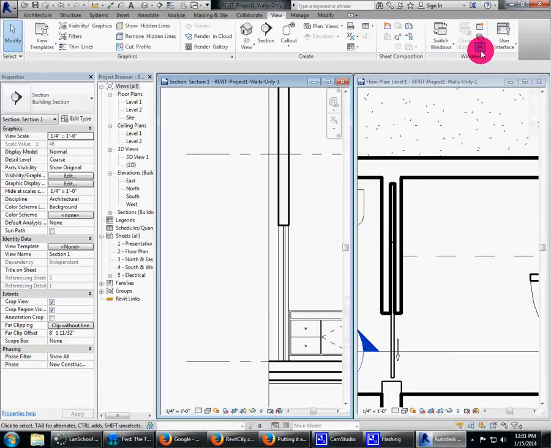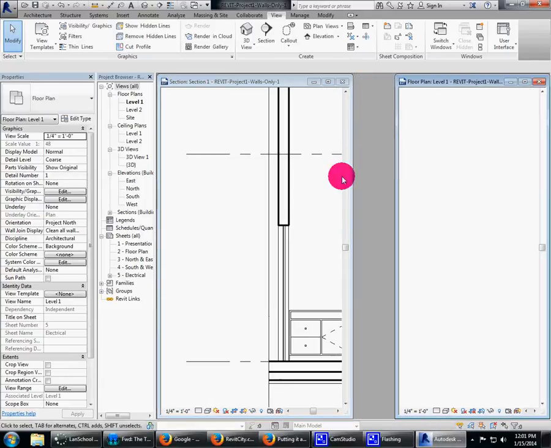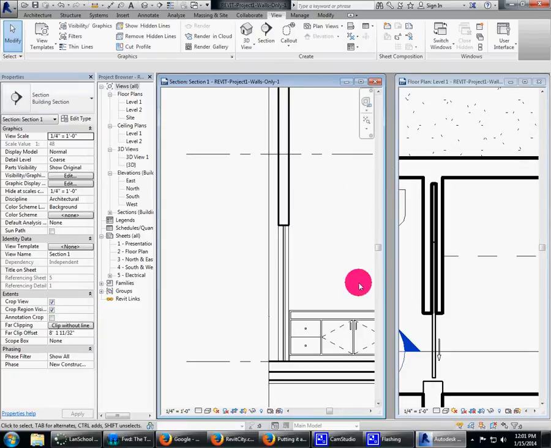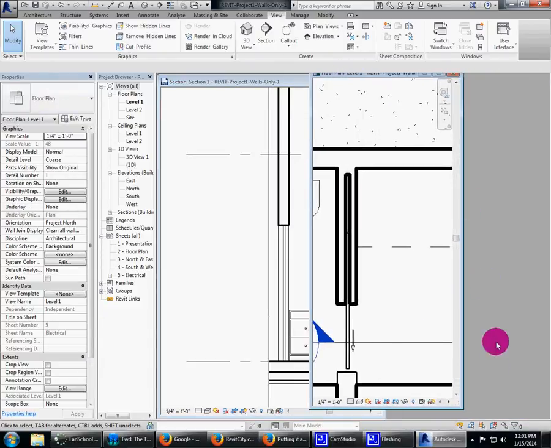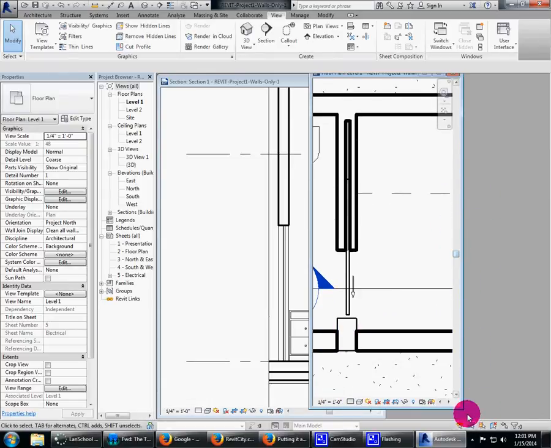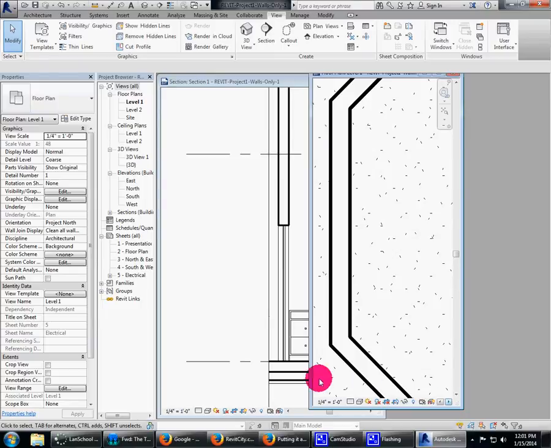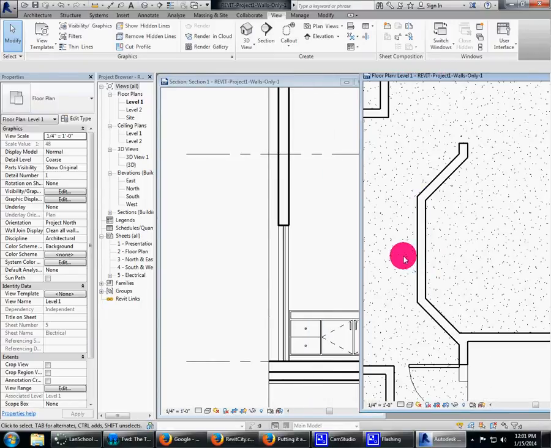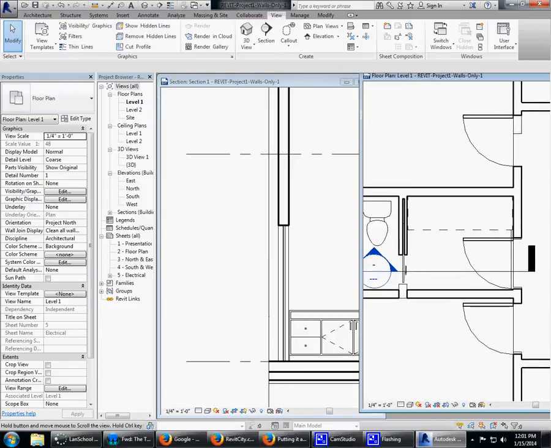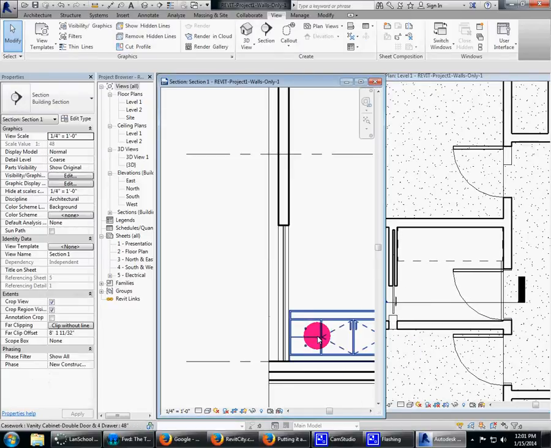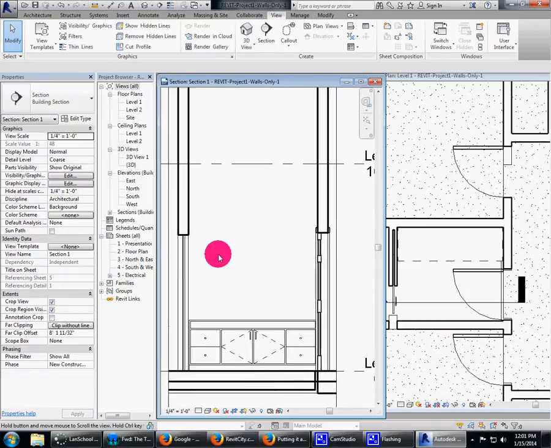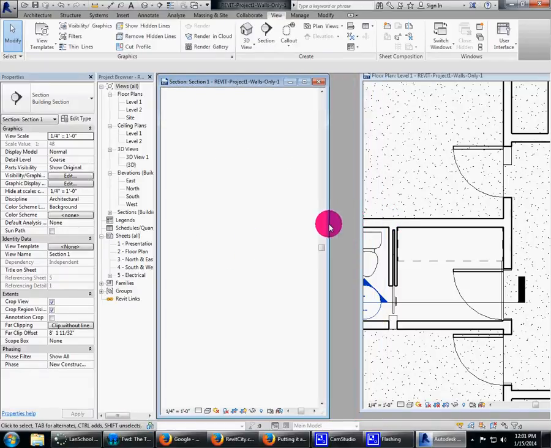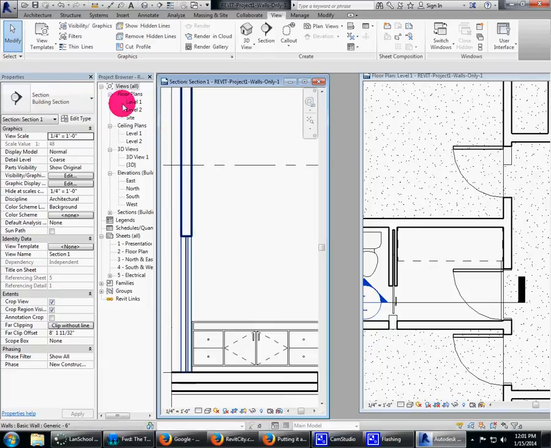And I'm actually going to go right here and tile them so I can look in both of them. So I have my section view open up over here. And here's where I'm drawing. So when I want to go check and see, did I do it? Sorry, make that a little bigger. So here's where I'm drawing it. Here's where I can see if I've drawn it. There we go. Make this one smaller because I really only need to see a little bit. And I can get rid of it when I'm done with it. Okay.